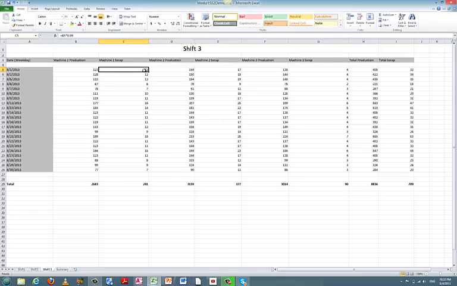So if you look at the contents of cell C5, which is the scrap output for machine 1 on the first day, I just came up with a reasonable value, I thought, and that value is calculated to be 9% of the total production. So I typed that in, and then I dragged by the fill handle, and the overall effect was I performed a relative copy, did relative cell addressing, and in the process, every cell that I drag into, the row coordinate changes. Okay, so it adapts or changes to the cell that it's being copied into.